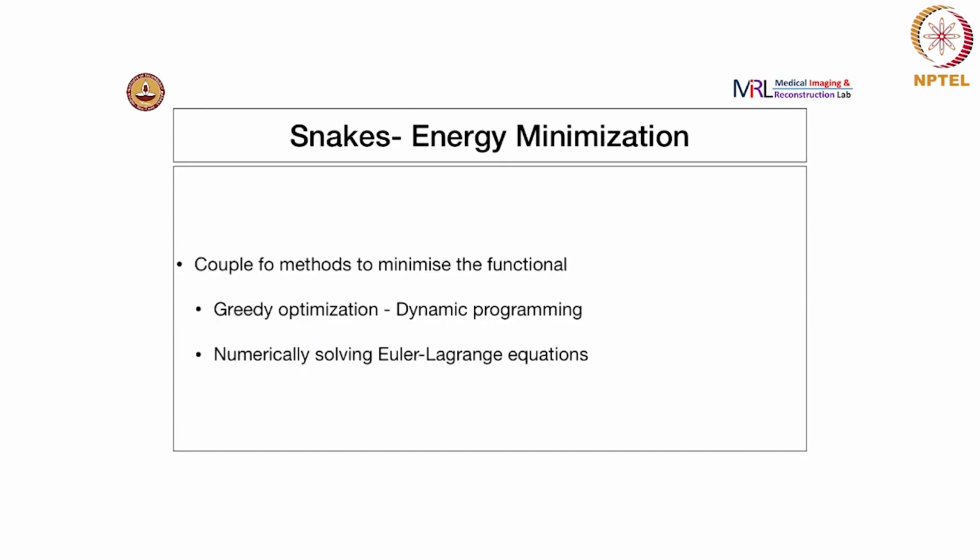Sorry about this spelling mistake. It's couple of methods, not couple FO methods. We're going to be only looking at the second one, numerically solving the Euler-Lagrange equation. So we'll derive the Euler-Lagrange equations. Of course, I won't go through every step because some of the steps are just calculating derivatives, so I urge you to do that. Once you know what the Euler-Lagrange equations are, you know what F is, and there are two curve propagation equations for this, like we saw here.